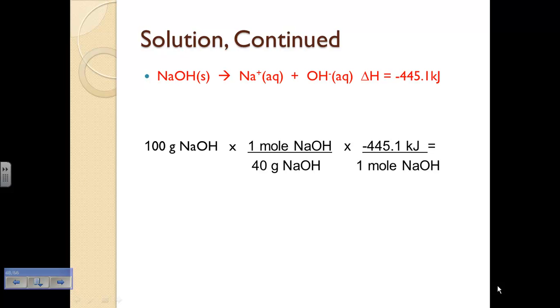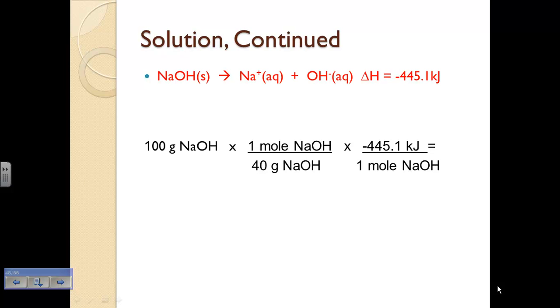100 grams is the given. In step 1, I'm simply converting into a mole so I can get into the heart of my problem, my want over given ratio. I want to know the kJs. It gets placed on the top. Given the moles of sodium hydroxide, notice the coefficient in front of NaOH is a 1. If it is any other coefficient, grab it and place it into the heart of your problem, just as we did in any other stoichiometry relationship of want over given.